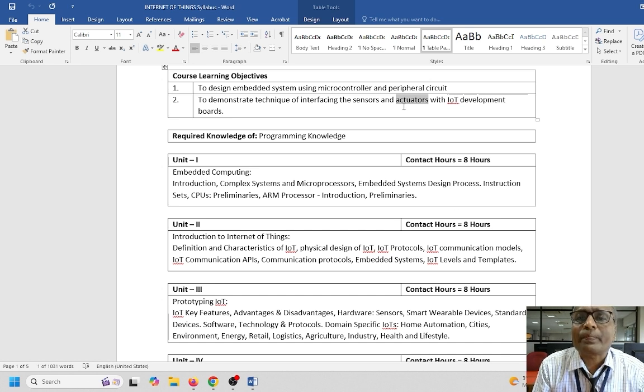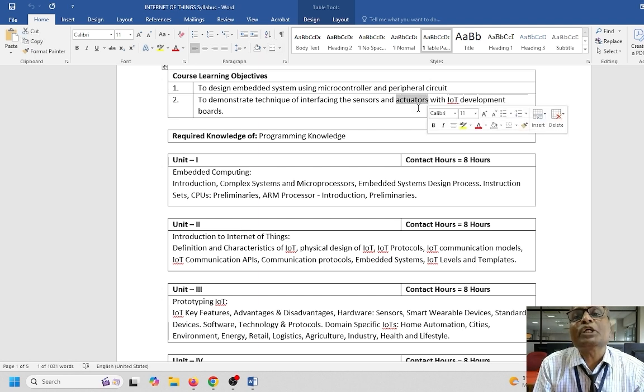To remind you, we have five sensory organs: touch, taste, light and so on. Actuators are the ones at the output of the IoT system, which execute based on the sensed parameters. For example, if the temperature increases above some value, say 40 degrees centigrade, the fan should be on. The fan is turned on by an electromechanical relay, which can be called an actuator. Whatever is at the output end of the IoT system is an actuator.